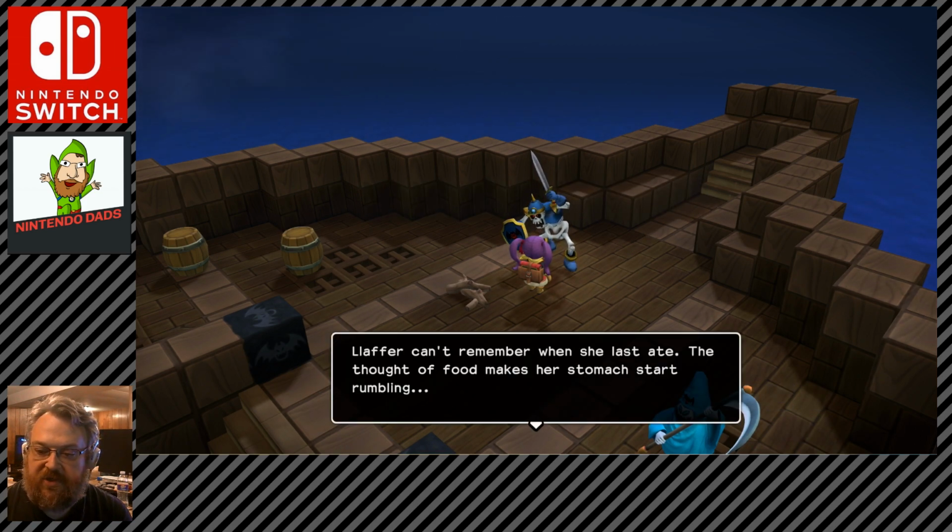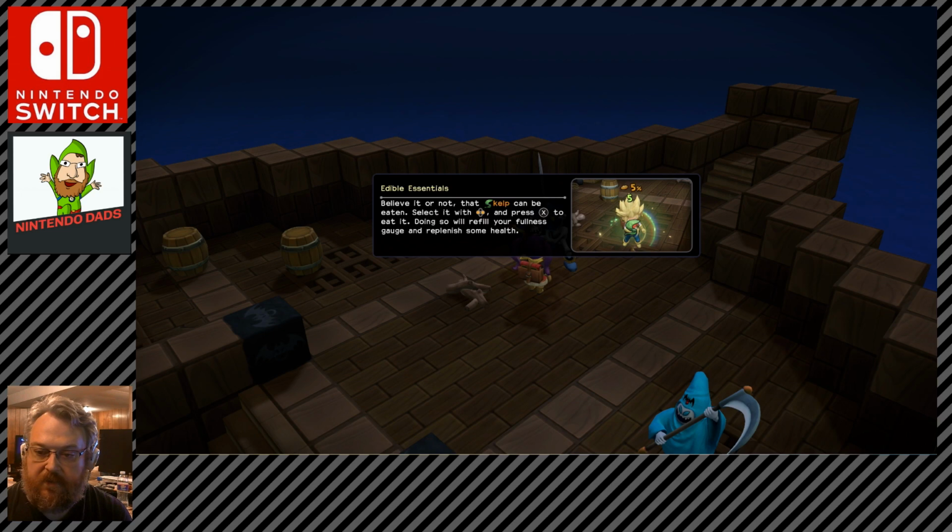I can't remember when she last ate. The thought of food makes your stomach start rumbling. Believe it or not, that kelp can be eaten. Select with right and left. Press X to eat it. Doing so will refill your fullness gauge and replenish some health.